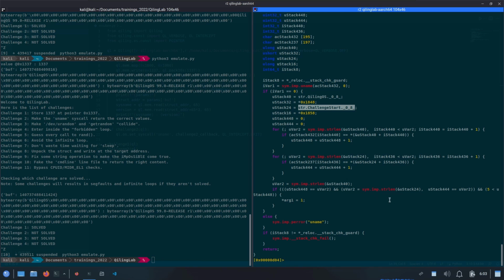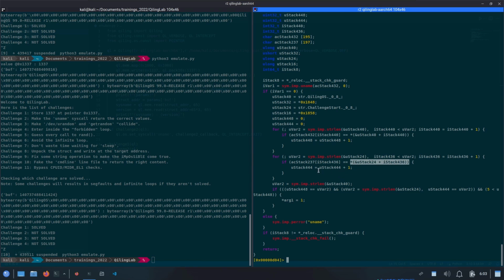Now to do so, we see over here that it's comparing the length of our challenge start string with ustack 444. And if we see here, this ustack 444 is being incremented here, and here some comparison is being done between ac_stack 237 and our challenge start string, right?